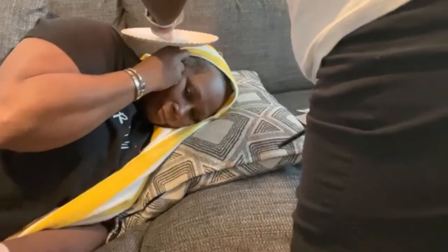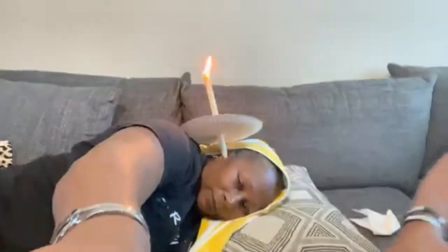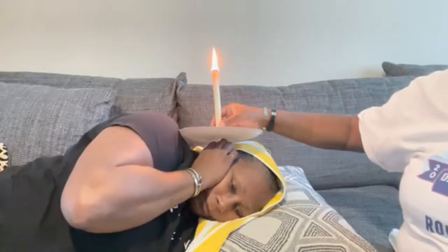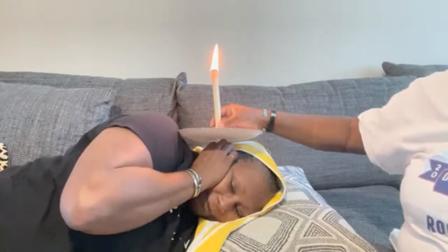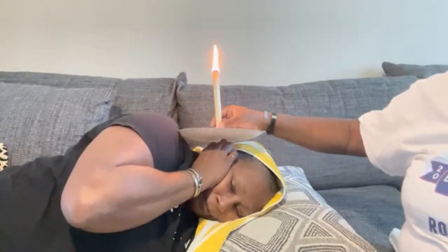So the object of this candle is to pull the wax out of your ear. You don't feel it. You may hear a little gurgling, but very faintly. And what it does is, the smoke goes in or whatever, and it pulls out all of the wax, and you hear maybe one or two little pops. I don't know. Maybe that's where the wax was built up. But for the most part, I was fine.